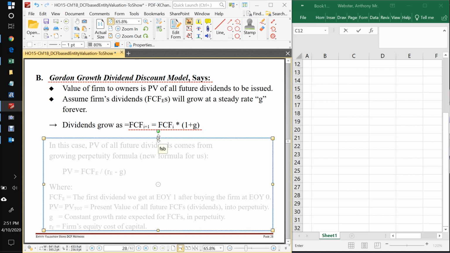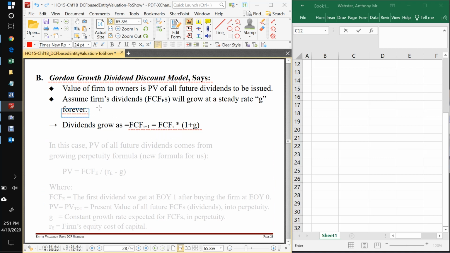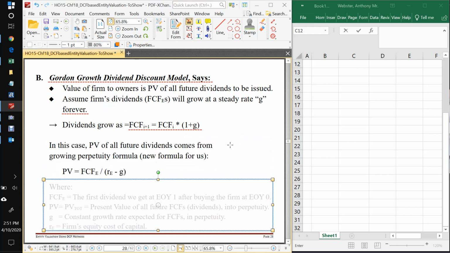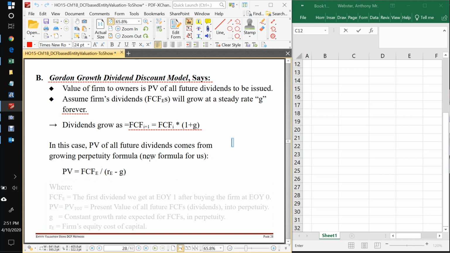And Gordon, in his wisdom, is also a forever kind of guy. So he's got this firm going on forever, but growing forever, right? At a certain point, it's going to take over the galaxy, take over the universe. Mathematically, with a firm like that, we have another infinite series for the dividends going out to forever. We didn't focus on this previously, but you can get a closed form version of the present value of all those future cash flows, even though they're growing forever, with what's called the growing perpetuity formula.